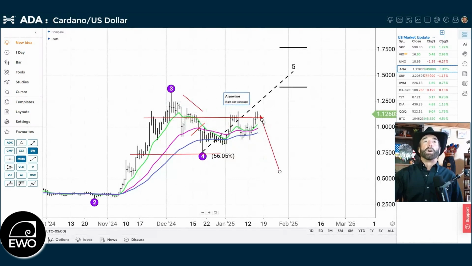It's got a little more work to do. It's kind of right in that area. And here was the breakdown of the triangle. You go back to the point of the triangle. Same thing as with gaps. That is a rule that happens a high percentage of the time, but you don't know how fast we're going to retrace to the point of the breakout. Sometimes it's immediate like this, and sometimes it takes a while. But we're right in that area. So we'll see if Cardano can break above this.